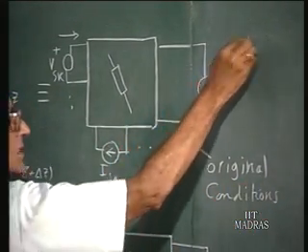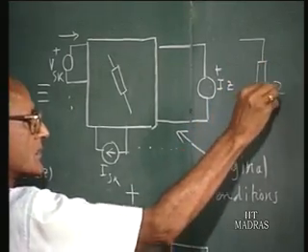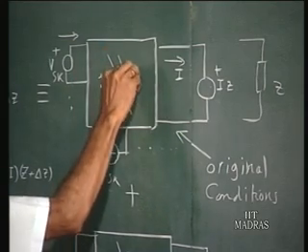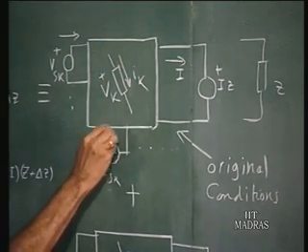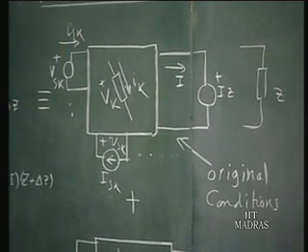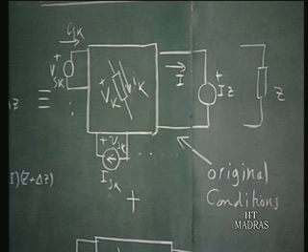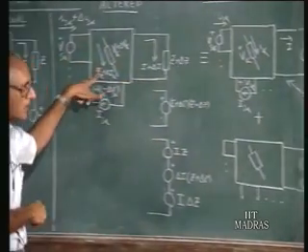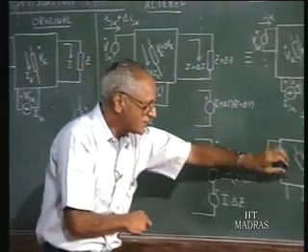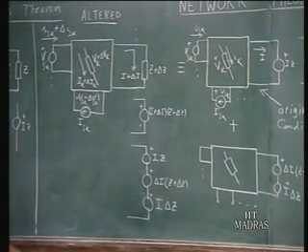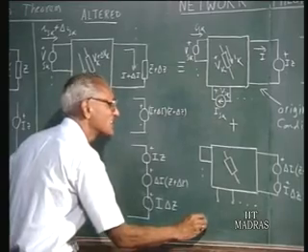That means this Iz is equivalent to simply an impedance Z, and the current here will remain as I. This is Vk, and the current here is Ik, this is Isk, this will be Vsk, and this will be Isk. So all the conditions in this network are the original conditions. Consequently the sum of the conditions here and the conditions here must be the conditions in the altered network. Therefore this network will tell us the changes that are brought about in the various voltages and currents. So we can call this the incremental network.